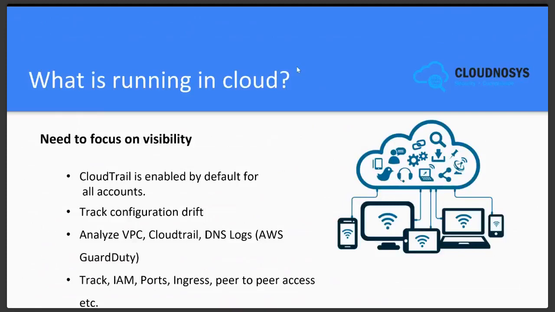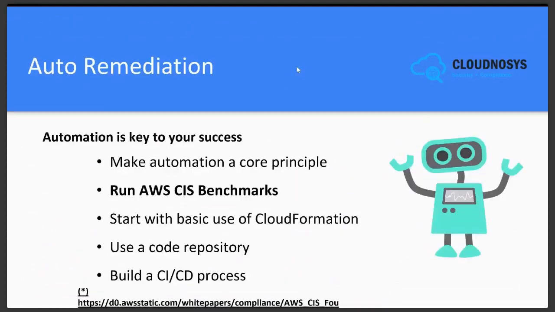And then of course, track everything else around what's going on in your security groups, your ports, your ingress, and peer-to-peer access as well. So that's the first thing that you need to take care of. The second thing is that once you learn all that, you'll find that there are certain things that are not set up appropriately, and you need to take action. So hopefully you're applying the AWS CIS benchmark principles, and from that you can make a high priority list. We have to make access control a big priority first. Make sure that we're only giving access to those who need access, and second, make sure that no one from the internet can get in through certain ports like RDP ports and those sorts of things.